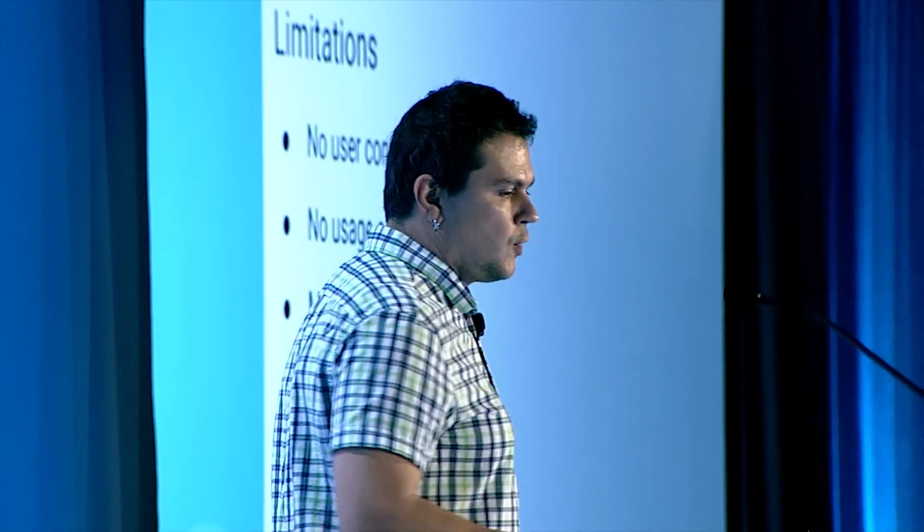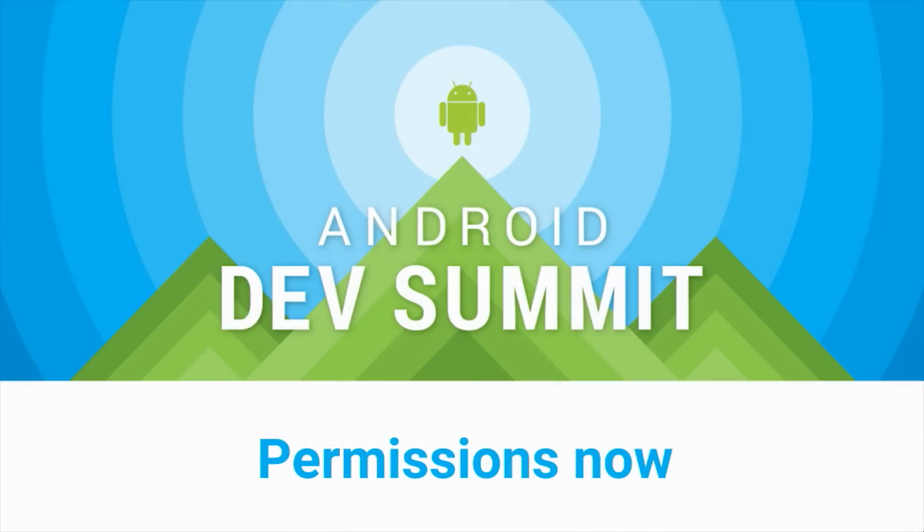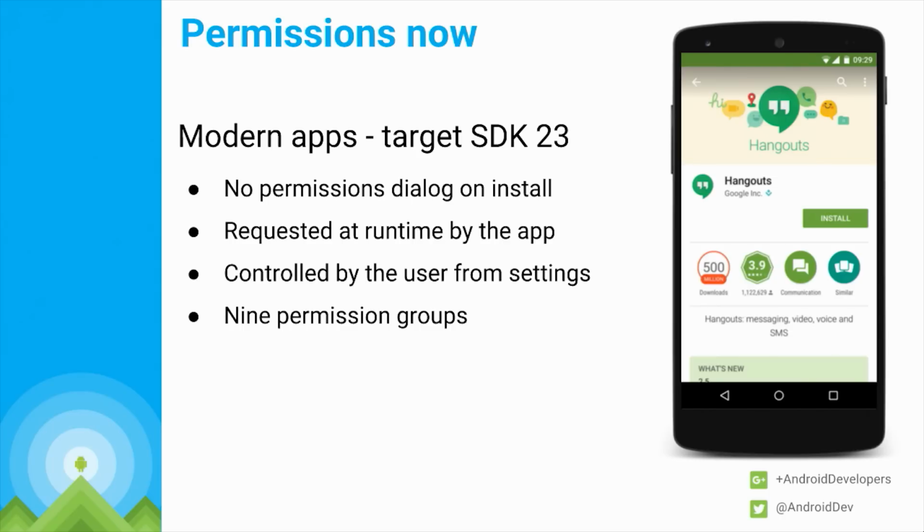In order to solve all these problems, I'm presenting how permissions work on M, or Marshmallow. We realized that we have too many permissions, and we decided to group the permissions into 9 permission groups, which are oriented by topic, and this is what we present to the user when they manage permissions. If the user grants you the contacts permission, under the hood they grant you all the permissions in the contacts group.